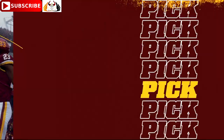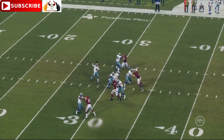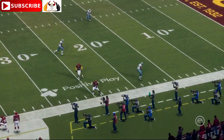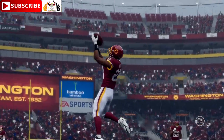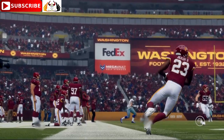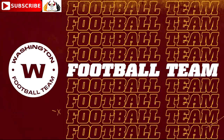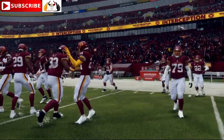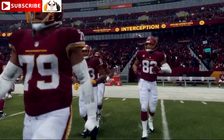Certainly not his best throw that time, and not a good time to make it, Charles, when they were in nickel with five defensive backs on the field. And that's exactly why you have those five DBs out there. You want extra speed on the field, guys who have ball skills and understand what the passing game can do, and gives them a chance to react and make a play on the football, and they take one of those away.